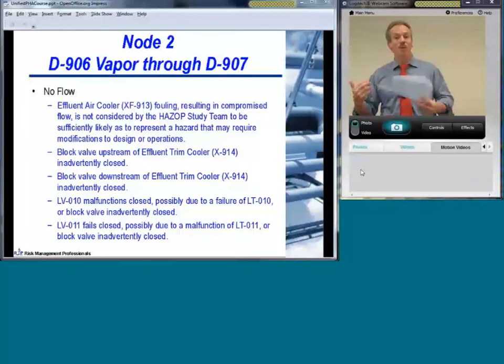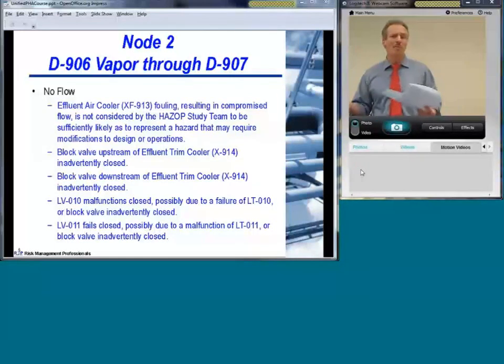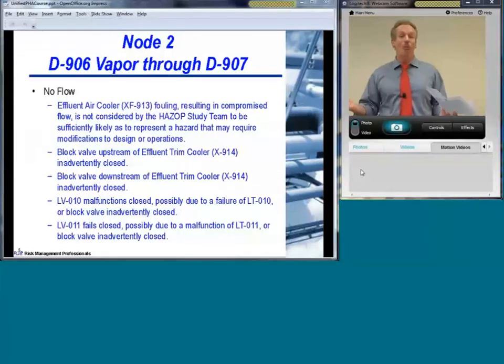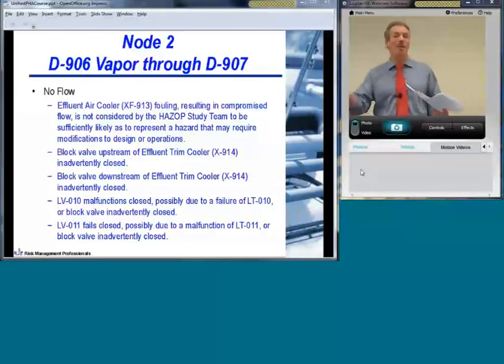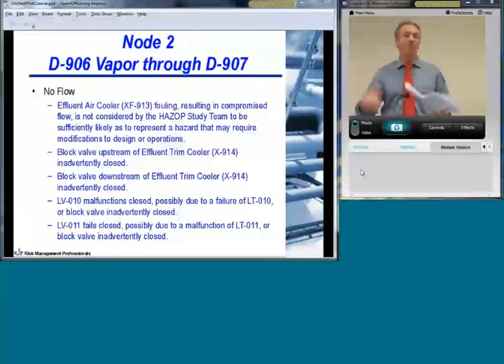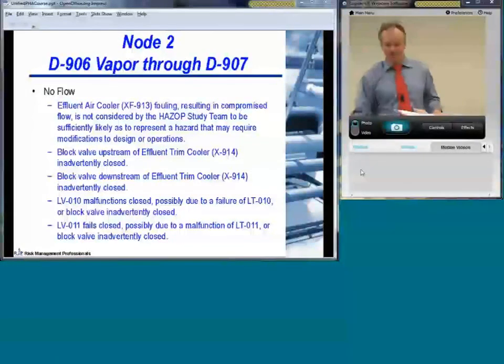It'll close the valve if you lose the instrument air. A fail open valve will have a spring that opens the valve if you lose instrument air, or some other mechanism of achieving that function. So to avoid confusion, if a fail closed valve is closing, usually you'll say it fails closed. If it's a fail open valve, its preferred failure mode is fail open, and if it's closing, usually you'll say malfunction closed, and that avoids confusion with the team.